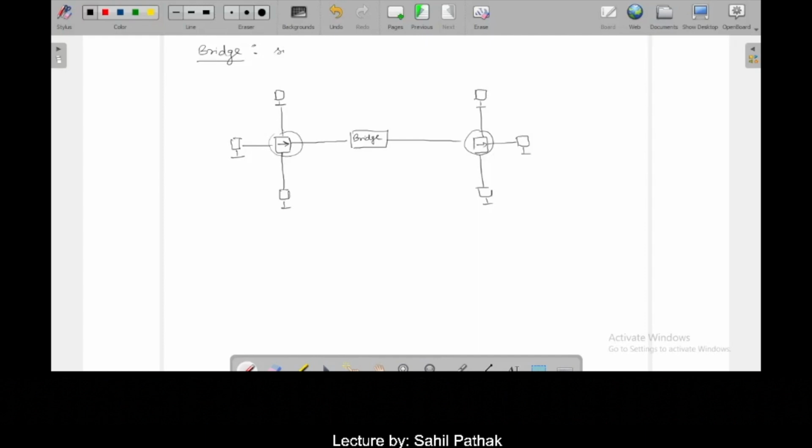So you can write it: bridge sits between hub-connected hosts. A bridge actually has only two ports.